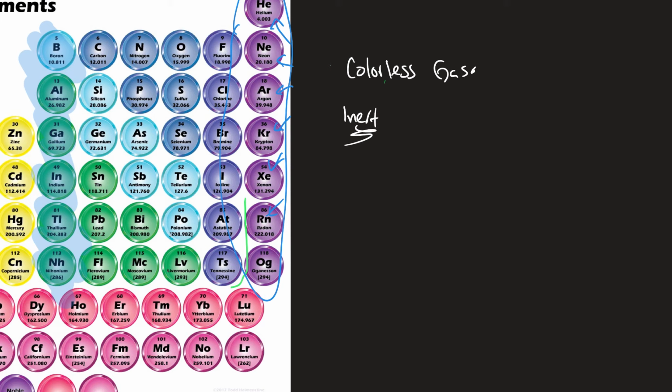But most importantly, we just got to know that noble gases, the atoms are stable, so they pretty much in many ways refuse, in simple terms, to react with any other atoms. All right, and so this is kind of just a little summary of the breakdown of the periodic table.